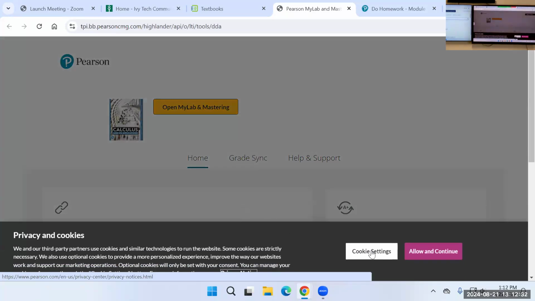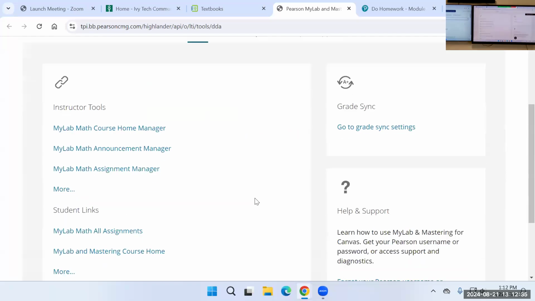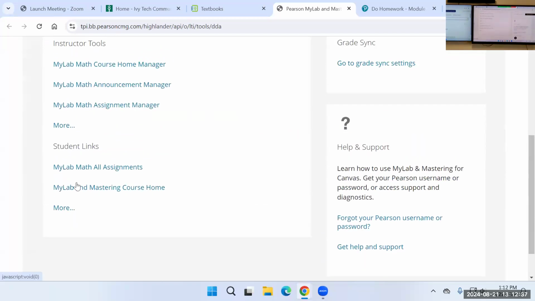And that is how we will do our, so I would assume you'll have something like this with my math lab, all assignments. So that's something I need you to do today, because if it's not working, we need to figure out why it's not working. I've always been able to access Pearson in every class for some reason. It says you need to log in, link accounts. Link accounts. Okay, you're not in that?